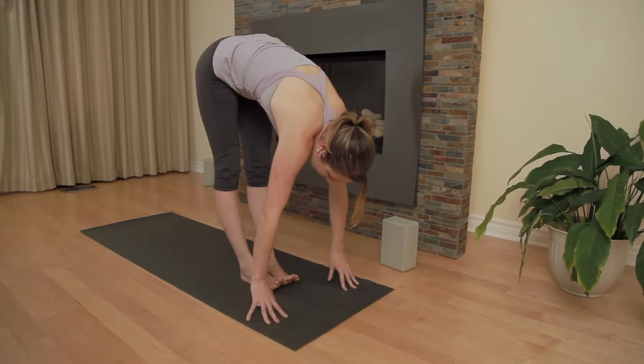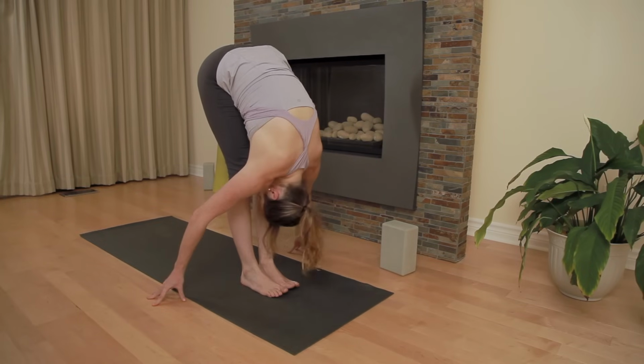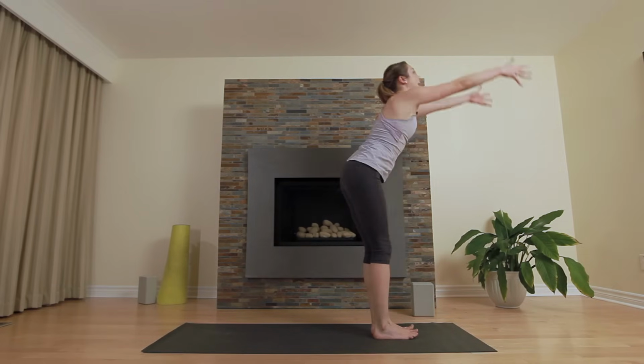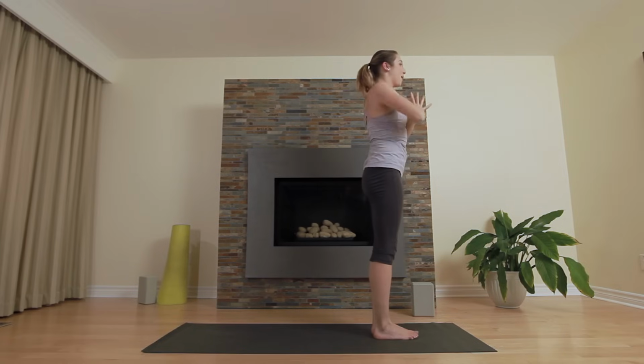Take your halfway lift once you're there, flat back. And exhale, fold forward. Press to stand, both arms reach up overhead, palms come together to touch. Exhale, hands draw at the heart. Let's do that sequence on the second side.